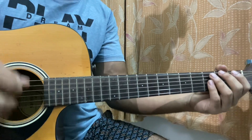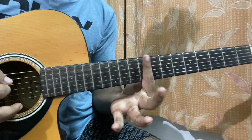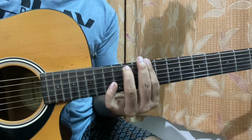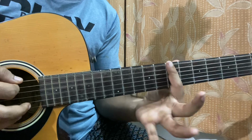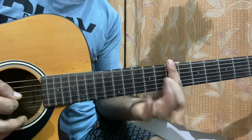There we have the guitar riff. Now the chord section will be playing a C sharp minor chord, 9th fret bar, 11th fret on E string, 1 strum. 1, 2, 3, 4. Go to B major. You bar the 7th fret and an E major shape over here. So index finger on the 7th fret, then an E major shape.